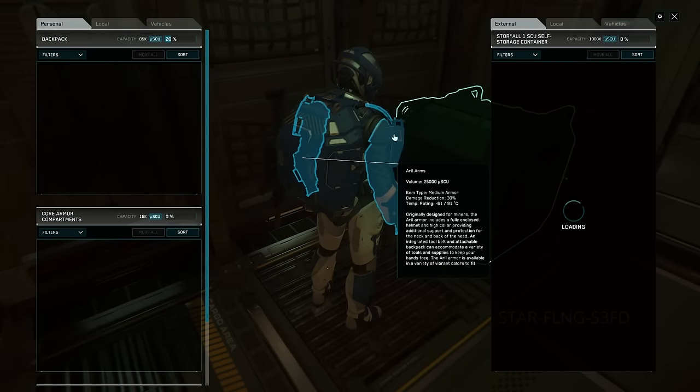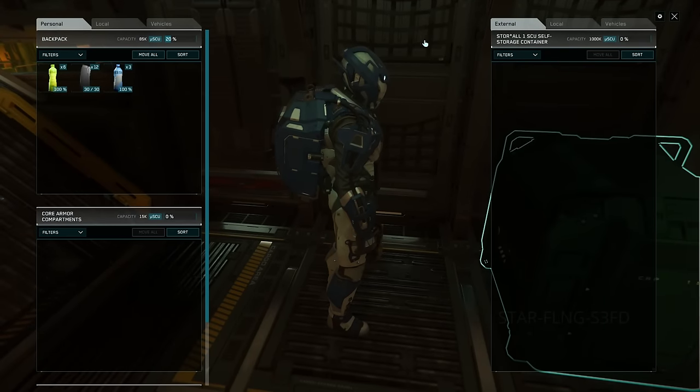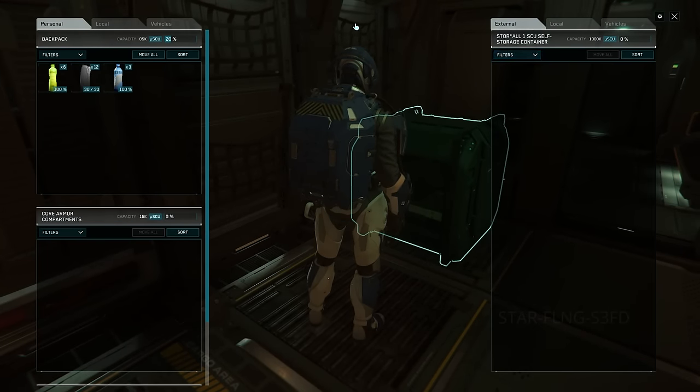The last bit of equipment you'll need is a 1 SCU box. You can buy them on the cargo decks of the low orbit space stations like Seraphim. They come in 1, 2, 4, and 8 SCU sizes. We're only interested in the 1 SCU box today.